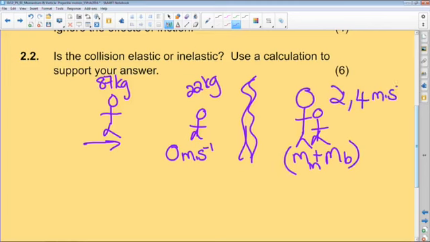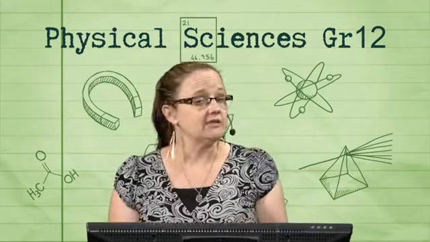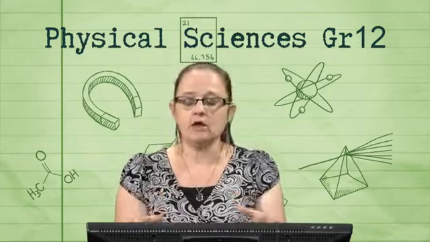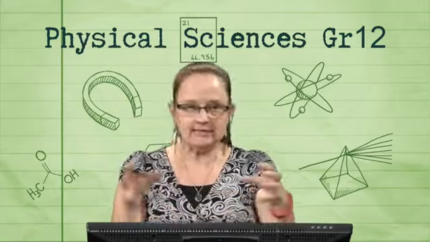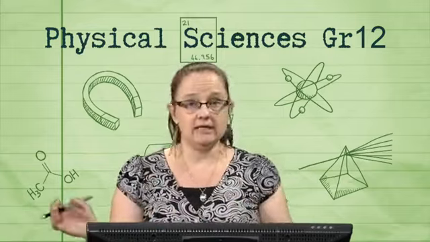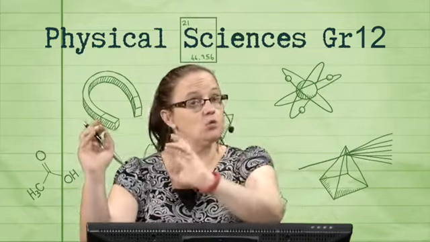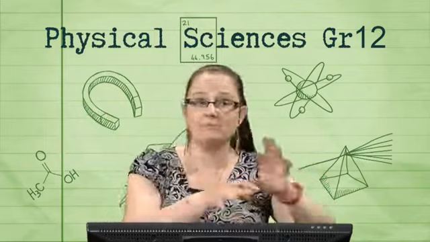Now, I tend to draw my diagrams with everything moving left to right. I don't know why. I think it might be because I'm right-handed. Might also be because we learn to read from left to right. I have learners who would have drawn a diagram similar to this and they would be going off to the left. What that means for us grade 12s is that we can't describe any direction here as being left or right because they didn't tell us that. I can describe it as being towards the man or towards the boy, but that's all.